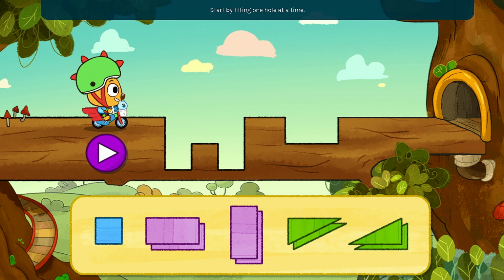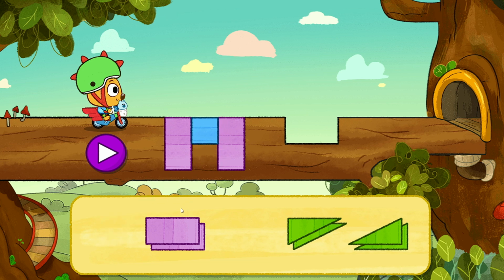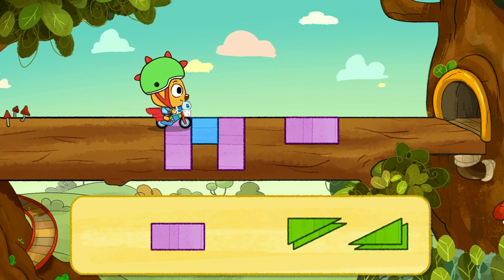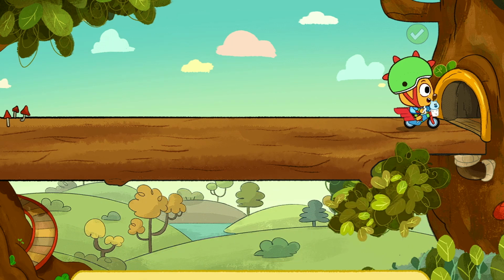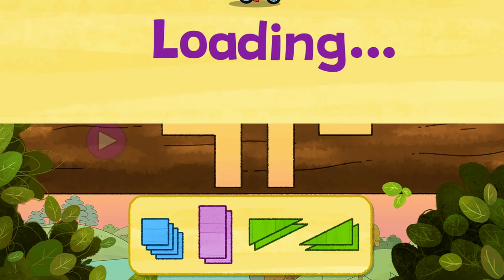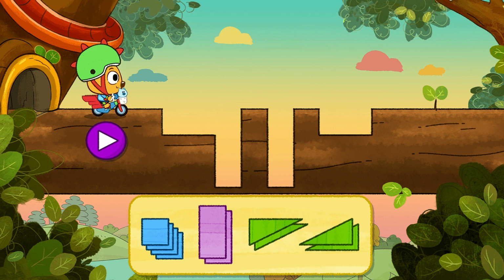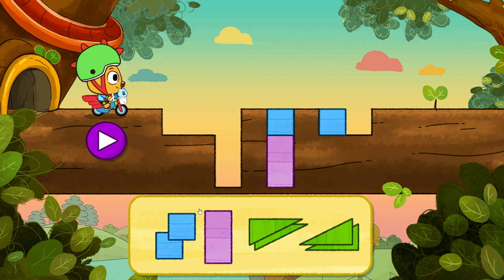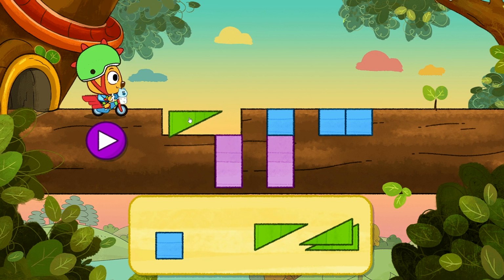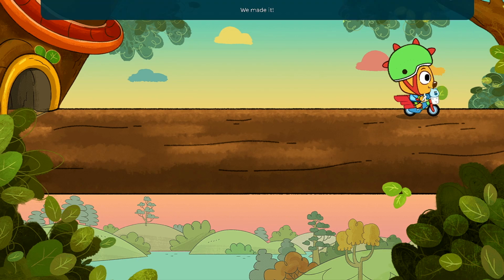Break down this big problem. Start by filling one hole at a time. Yay! You used the shapes to help us ride across. Snout thinks there are lots of different ways we could fill these holes. Try filling one hole at a time. We made it!